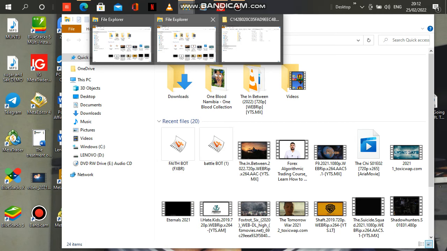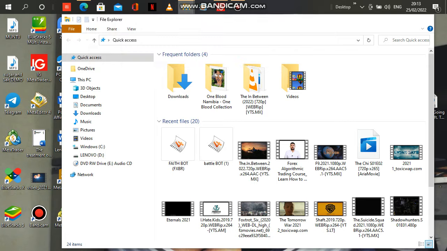Okay, the first thing you need to do is go to your PC folders. I don't know where you actually have your bot at the moment. It might be in the downloads, but mine is actually at the quick access, because I usually send it out to a lot of people, I need to access it as quickly as possible. So what you do next is just click on it and then you copy it.